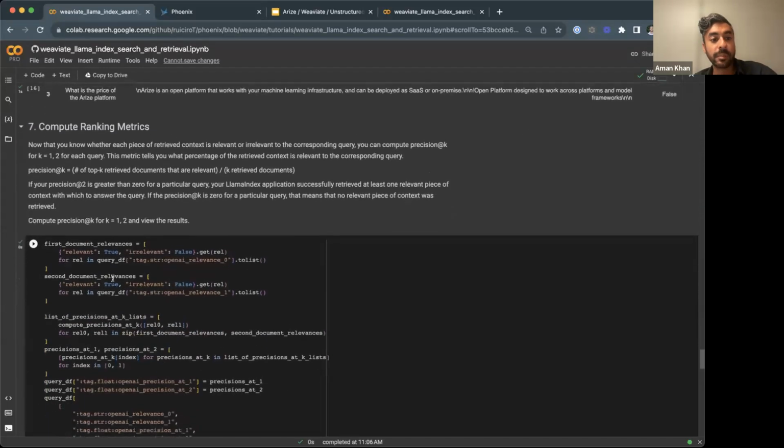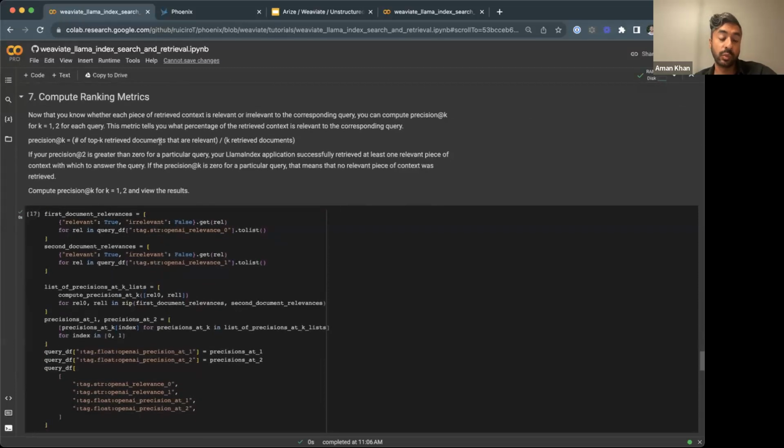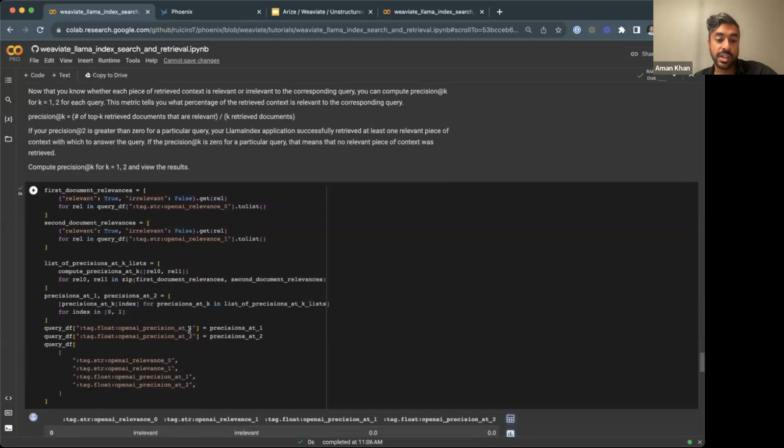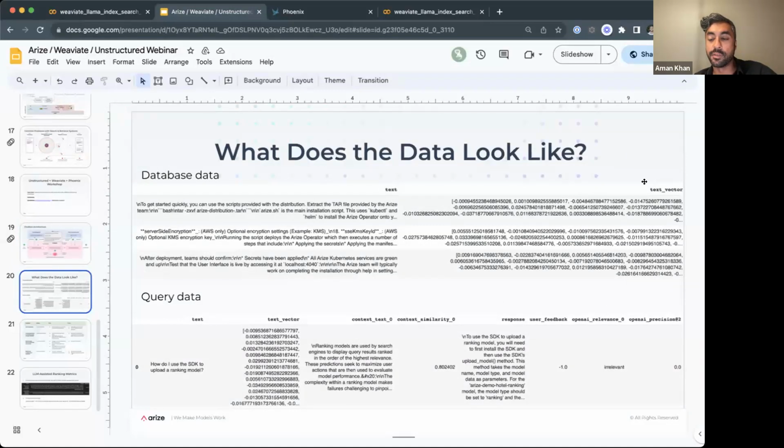From there, we can use a standard data science approach of using ranking metrics. So imagine in this case, instead of just using the relevance, we can also load in the precision of that data. Here's an example of what that looks like. This data frame contains the text vector, the context, the similarity score, as well as the relevance score.